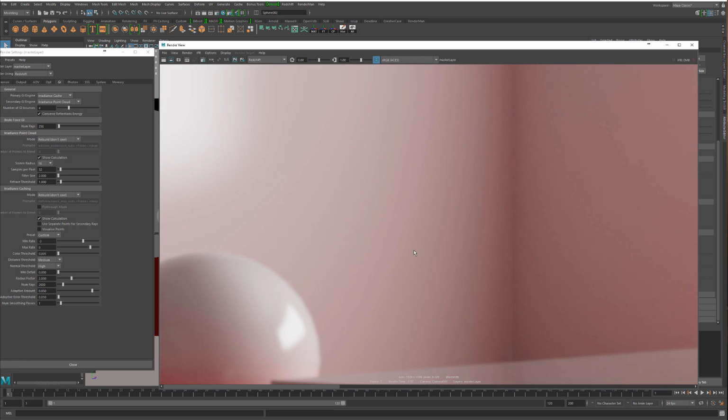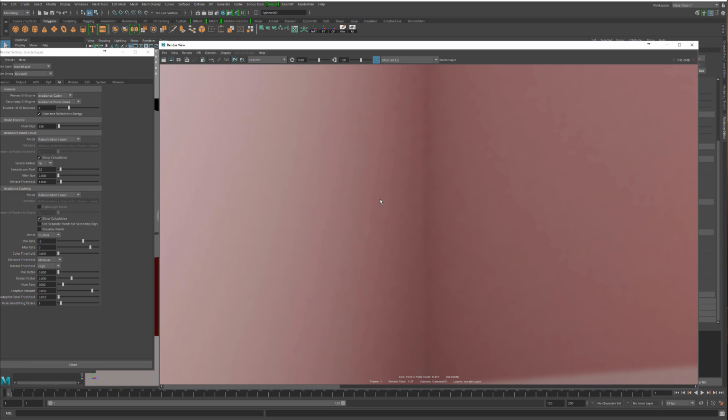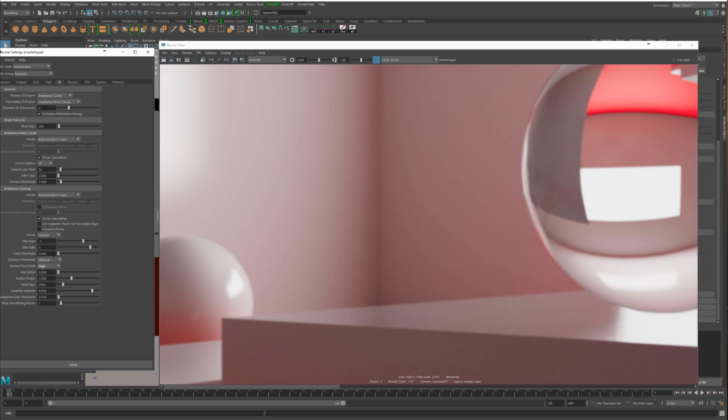But if you want to just sum this up, it's basically how sensitive it is. How sensitive it is to, like, oh, there's this corner, and the color changes from this dark reddish to pink over here. That's the sense. It's the sensitivity to those changes. Distance threshold, same thing. Normal threshold being like angles like this. So right now it's on high, so it's sensitive to realizing this is a corner.